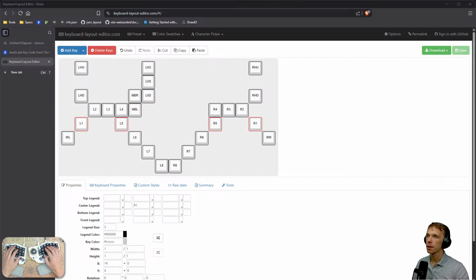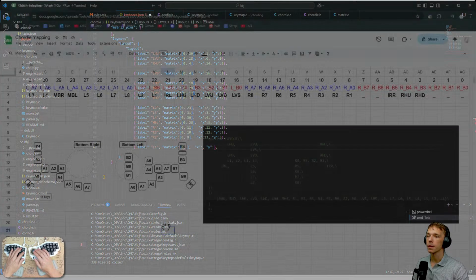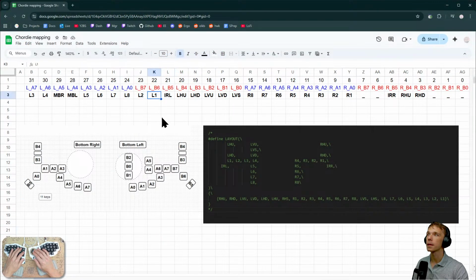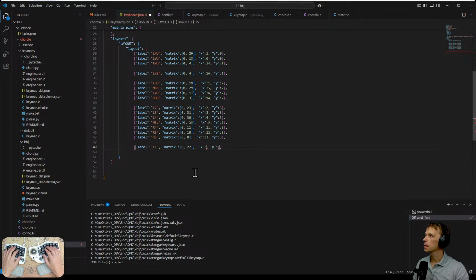Okay, so over here we have L1. In our matrix, L1 is where? It's over here. So it's going to be 22. And it's located at 1 and 4. Okay, next one is L5.